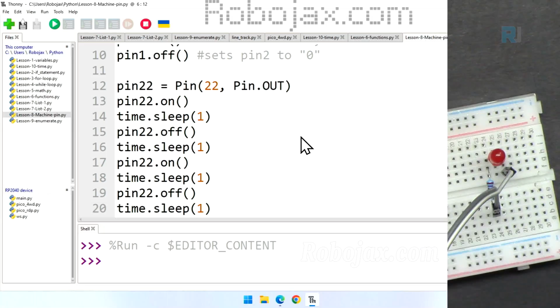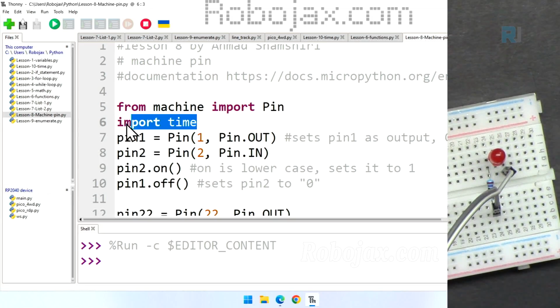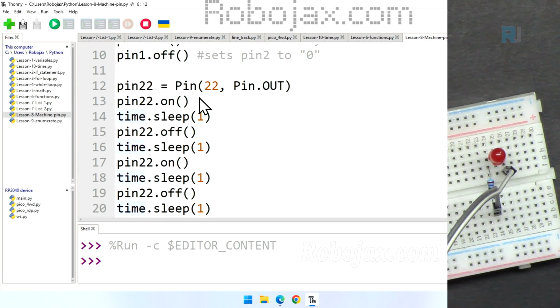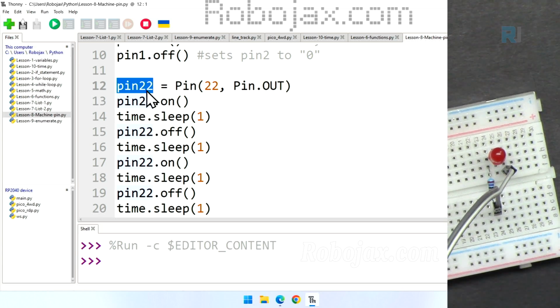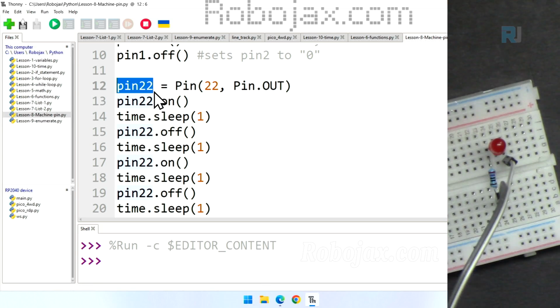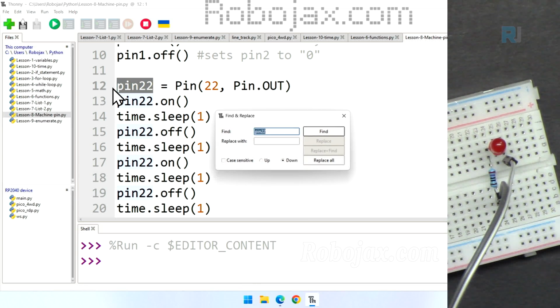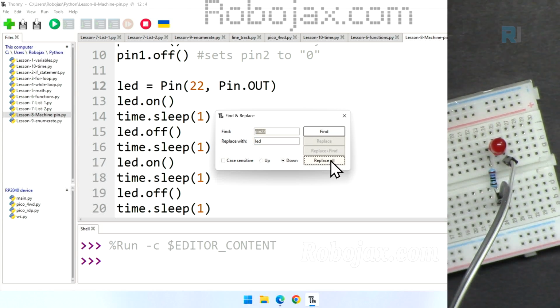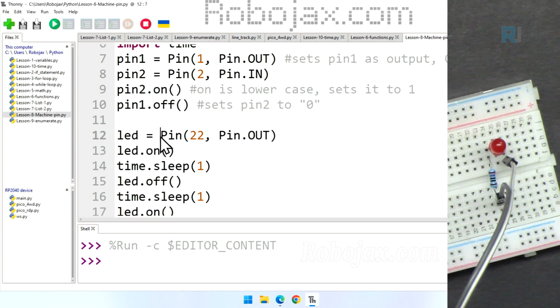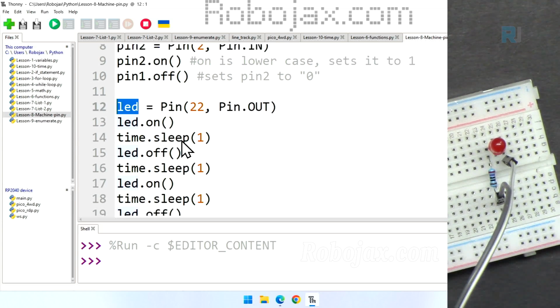And here I have imported Pin first time because we need it, and in this line I've defined pin 22 as output, and I named it LED.